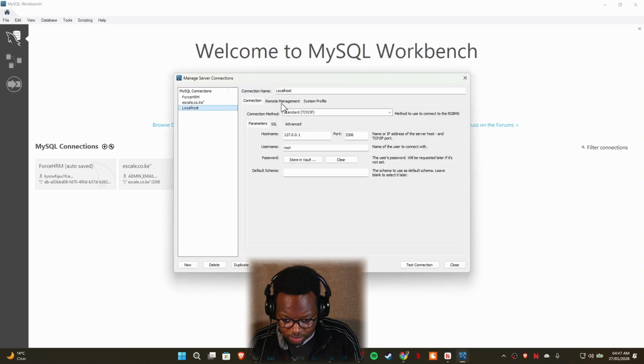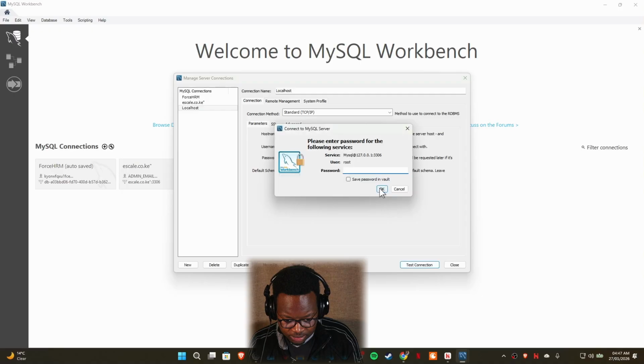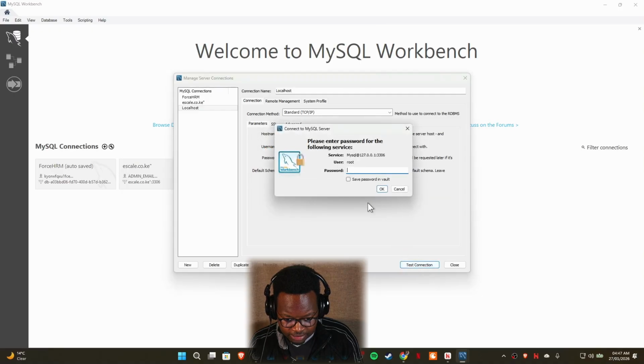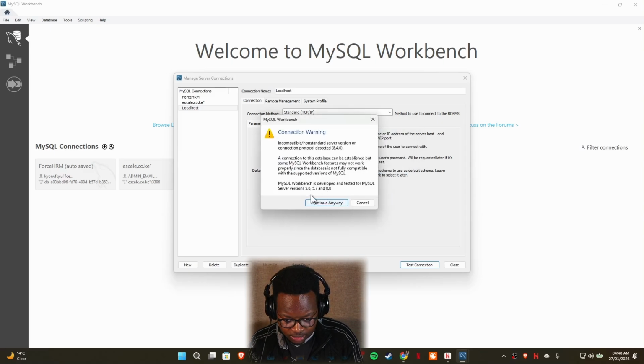In localhost, there's the username and then there's a password. If I clear this and test connection and hit OK, you see it will refuse. But now, if I test connection with a password that I probably know and hit OK, the connection is there.